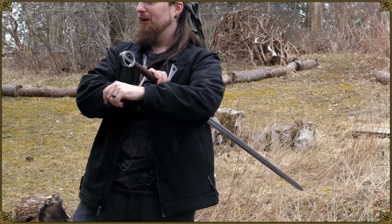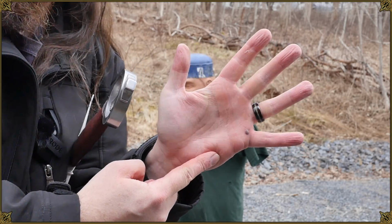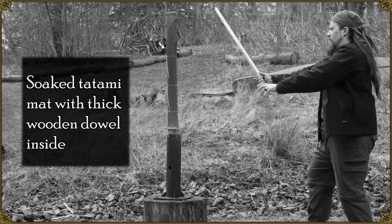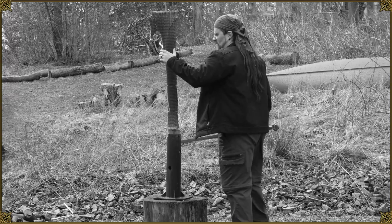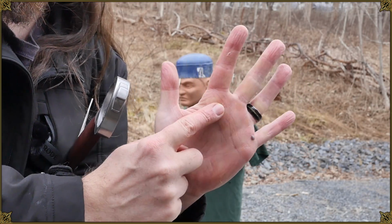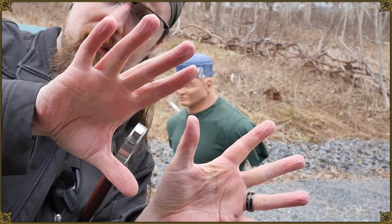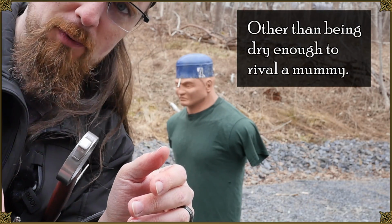First off, I should show you my hands as they are right now. So I already have a blood blister from earlier testing. I'll give it my best shot, I guess. Ow. Oh, this is not designed for two-handed use. Oh. And there's like a very minor scratch right here. But otherwise, you know, my hands are okay right now. We'll hope it stays like that.